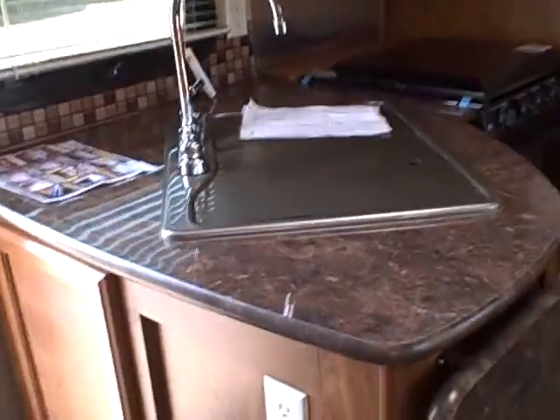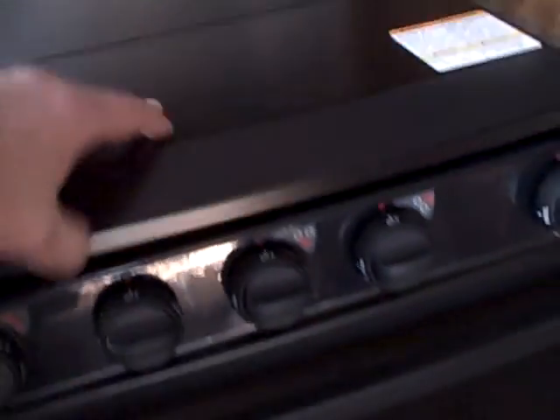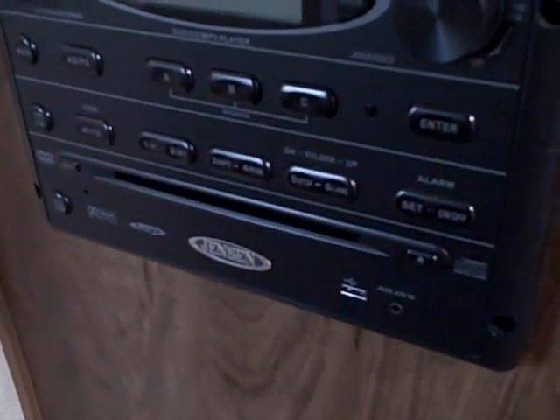Here's the galley area. You can see it's residential height — 37 inches tall. It's a dual basin sink with a gooseneck faucet. Built-in backsplash and knife rack. Three burner stove with oven underneath, plus pots and pans storage which you don't find in other trailers — room for strainers and things you inevitably need on a camping trip. Microwave over the top. Right beside the cooking area is a Norcold oversized fridge with wood fascia. There's also an entertainment center with a Jensen LED TV right above a bureau for electronic components, and a Jensen AM/FM/DVD/MP3 system. Curved, rounded corners and a residential style door.